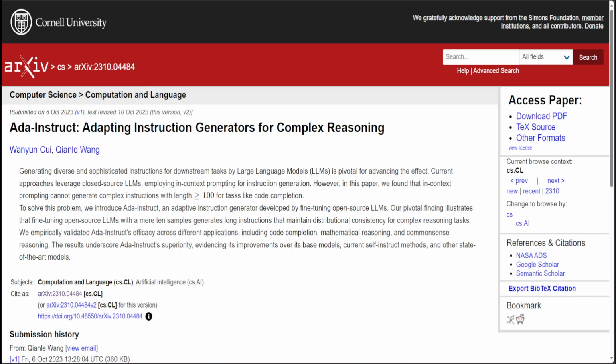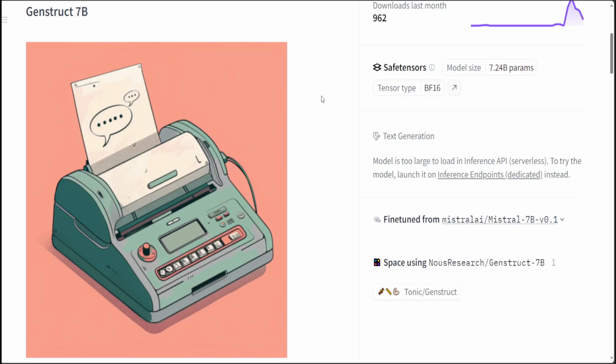Now, instead of opting for some tooling, all you need to do is use this model, Genstruct 7 billion, and then create a synthetic data set, create a pipeline where this data set will automatically be used to fine tune another model, or could be just ingested into a raw vector store or a vector database. And from there, you can do retrieval augmented generation, which primarily enables any LLM to get more information from your private data. So the possibilities are limitless, and I could go on and on. But anyway, I will stop myself here and let me log into my local system where I will show you how you can get it installed.